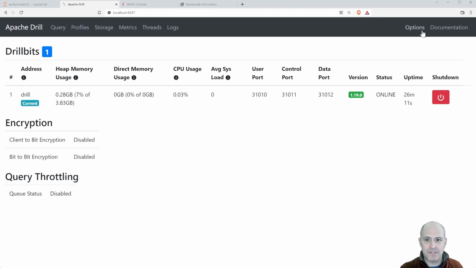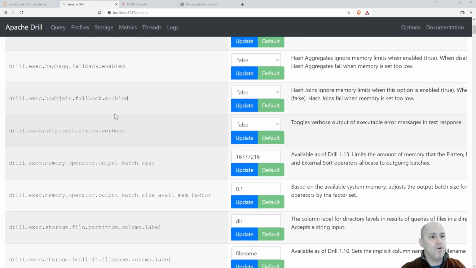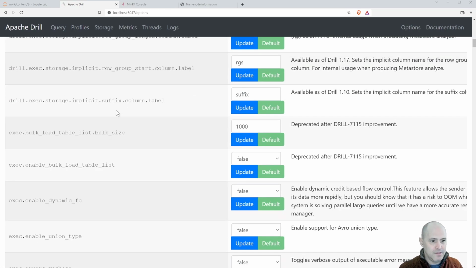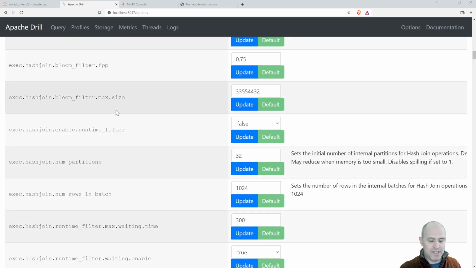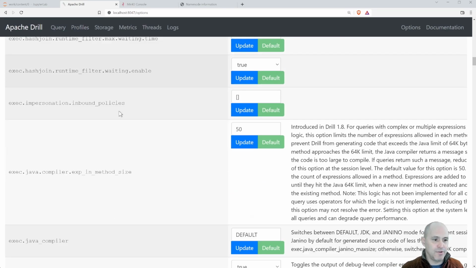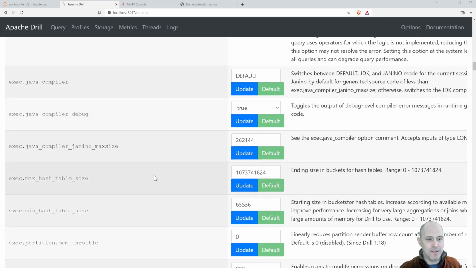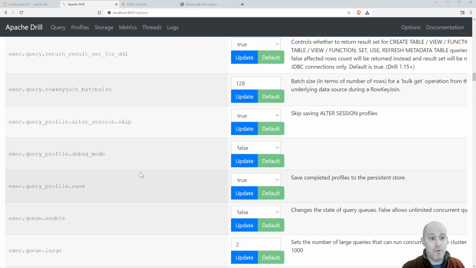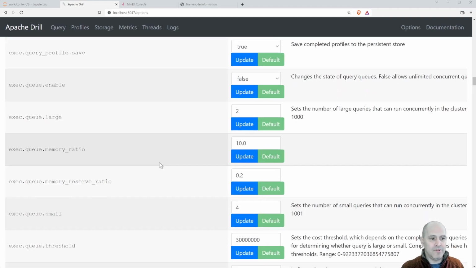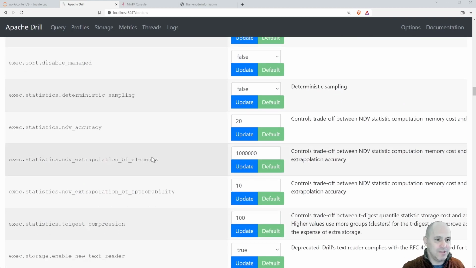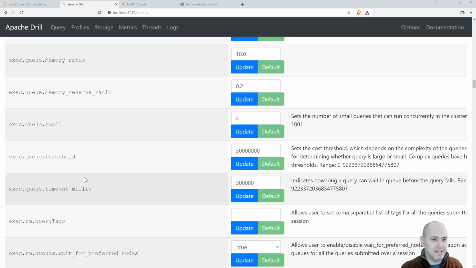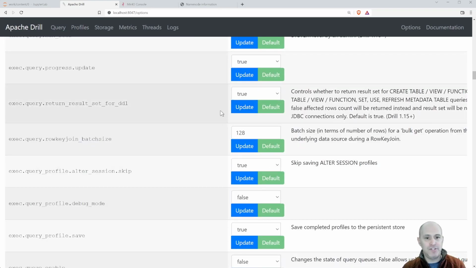There's also this little options area where you can set a whole bunch of configuration options in Drill. I've tried my best when I set Drill up to set these up to be as compatible as possible. But believe it or not, there are some weird things in Drill where you may have to flip a bit here or there to make things work. I hope it doesn't happen, but if that is the case, I'll probably document which of these things you have to go into the bowels of Drill and change. Notably, when you change these, they change across all the drillbits in the cluster.